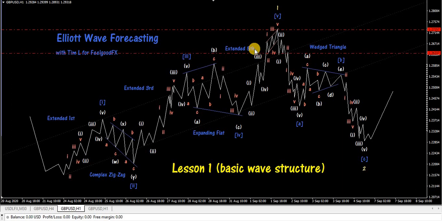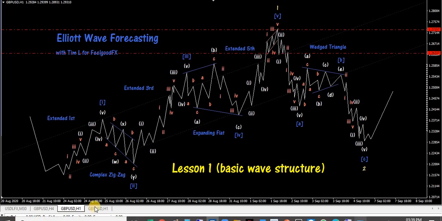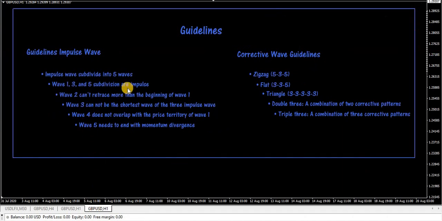Now, if this is a monthly chart, guys, that means that the price is going to be falling for the next 2-3 years. So that's a good time to start selling, and that's why we do it. Okay, so guys, that is for impulse waves. Let's see what else over there.